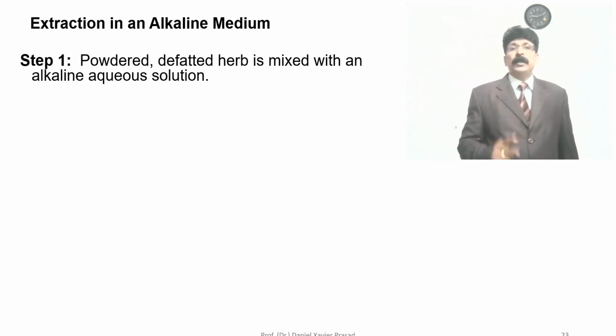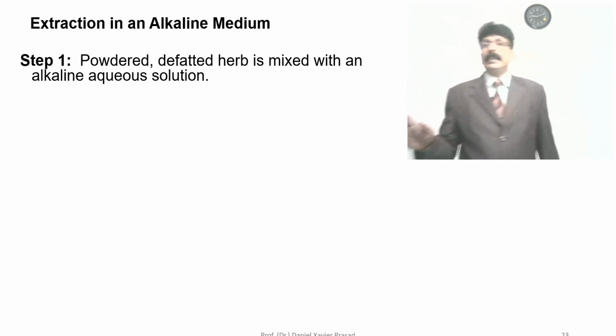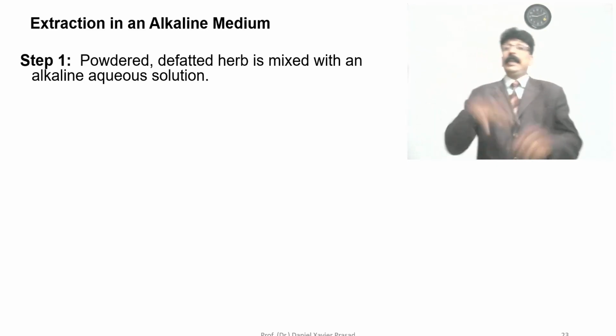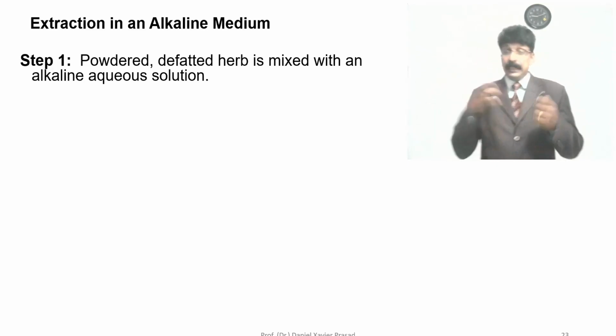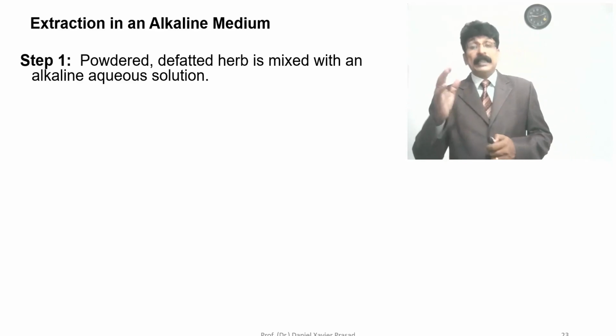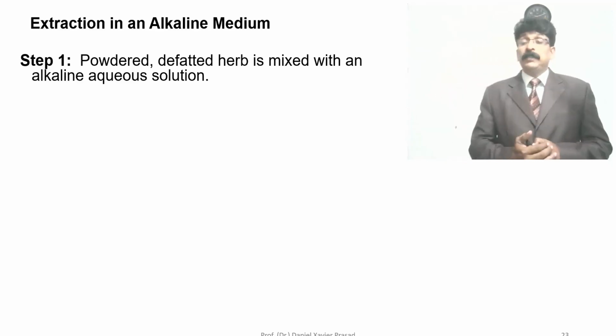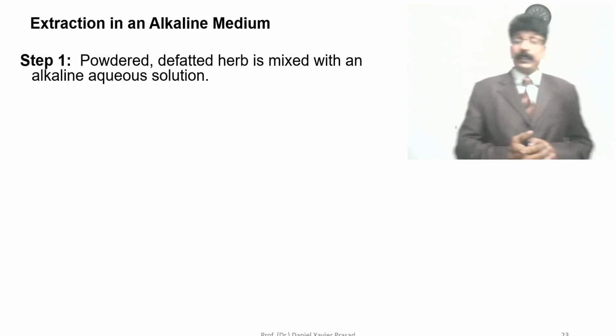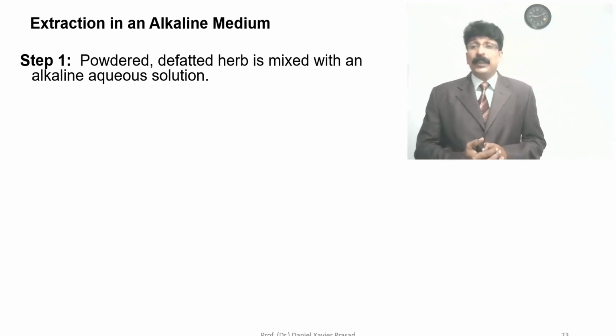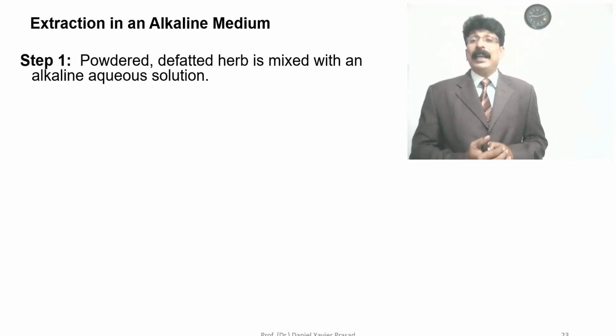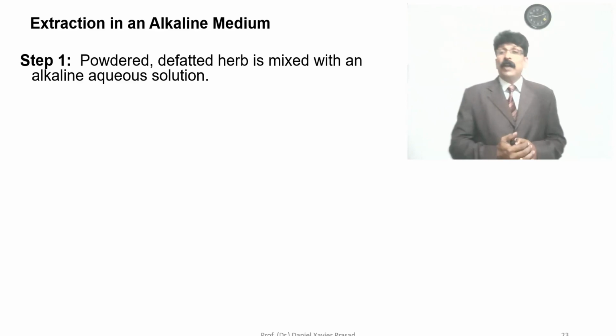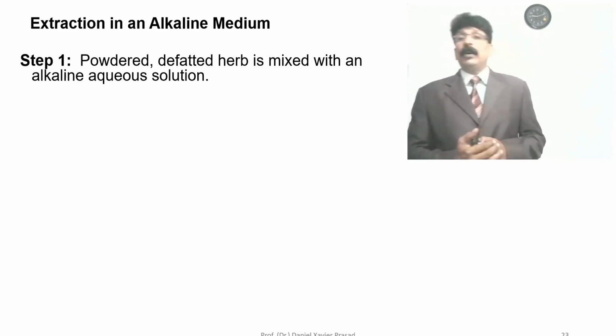Extraction in an alkaline medium. You can see here, the first step is to powder or pulverize the drug, that is, size reduction, so that the area can be easily solubilized and extraction can be greater. Size reduction is a subject you might have studied in pharmaceutics. It increases the surface area, which facilitates and supports the extraction process, and the solvent can easily enter the menstruum and solubilize the required active principle.